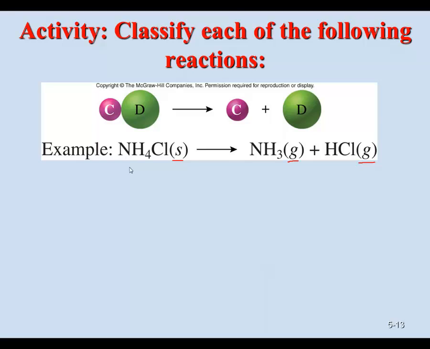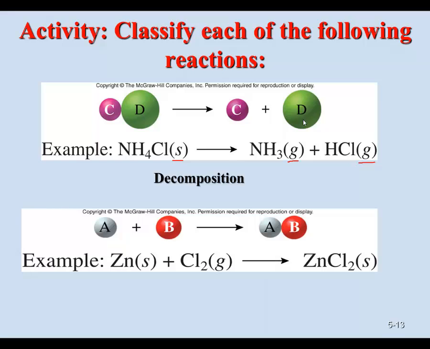Now be careful, if everything was a gas on both sides of the arrows, that's not really gas evolution, that's just a gas phase reaction. But here we're producing gas, so it's evolving gas, I say it's gas evolution. It did not have gas to begin with. I can also recognize this as the form of CD going to C and D, so I'm seeing one compound forming multiple products, so hopefully you recognize this as a decomposition reaction. So I should classify that as decomposition.